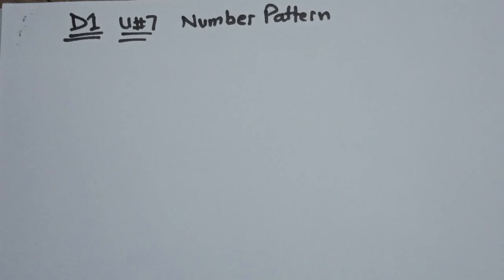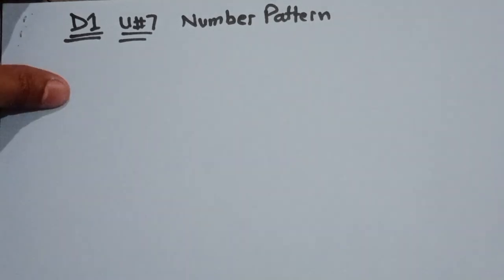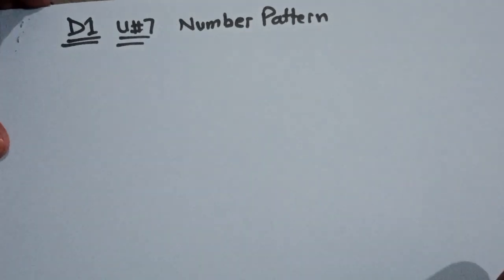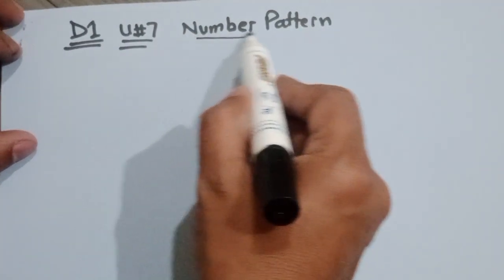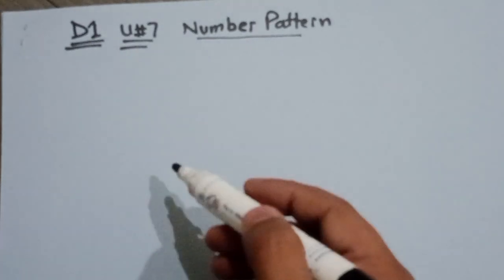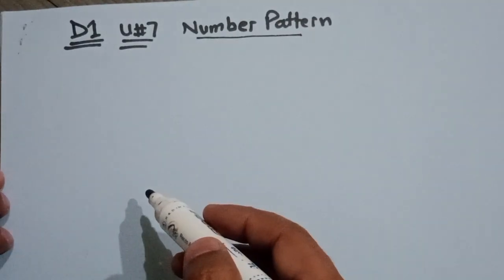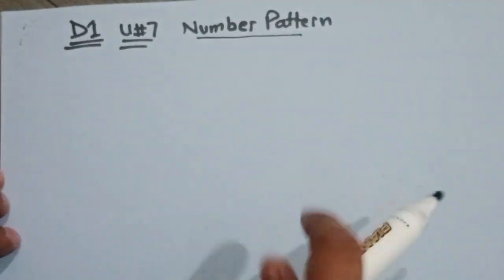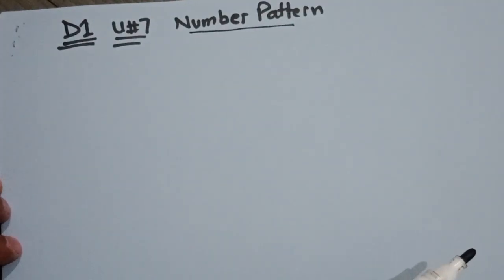So today we will be discussing the D1 mathematics syllabus, topic number pattern, which is number 7 from your D1 book. Number patterns means the numbers which you are given in a particular pattern or in a particular way, like your tables of different numbers. They are given in patterns. A table of 4 has a pattern, or a difference, of 4. If you need to find the next number, you need to add or subtract for that.